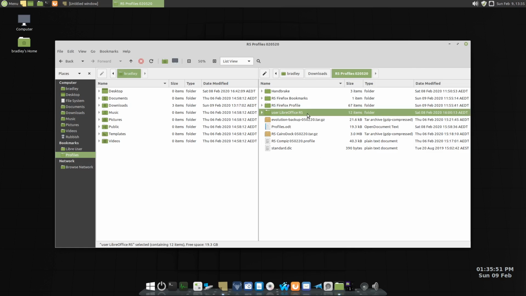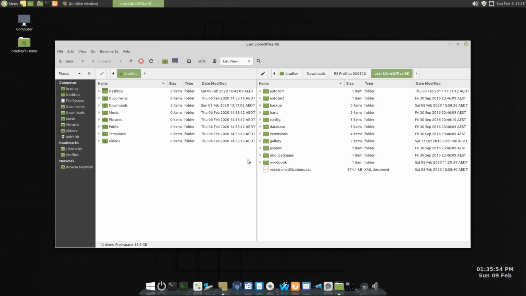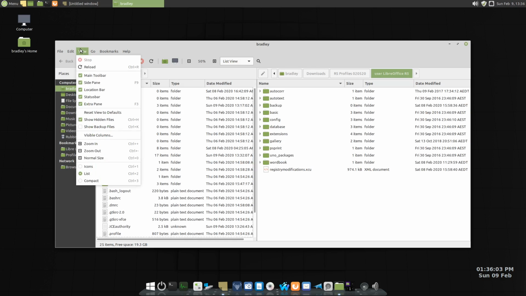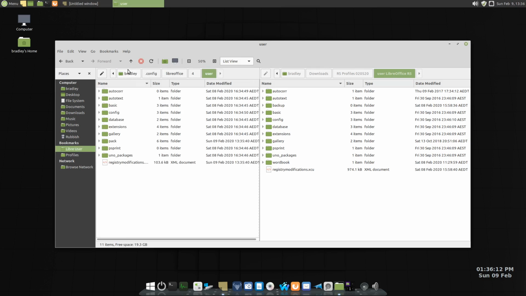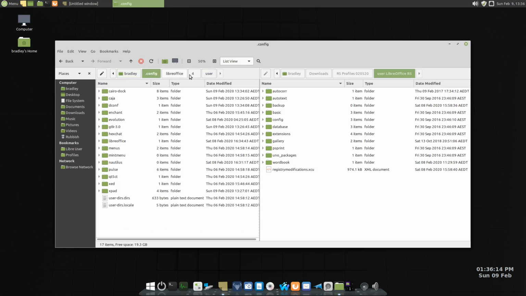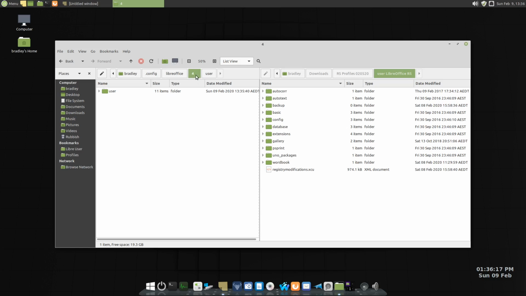This is my LibreOffice backup here. On the right hand side, on the left, we'll need to press Control H to show hidden files. So that's View, you can see there it's selected now, Show Hidden Files. And I've actually made a shortcut here. So it's in your username, .config, LibreOffice, and then this is version 4, which will be the same for version 4, 5 and 6 because I've made no significant changes. I'll touch on that a little bit later on when I show you the links and so forth to the wiki on LibreOffice.